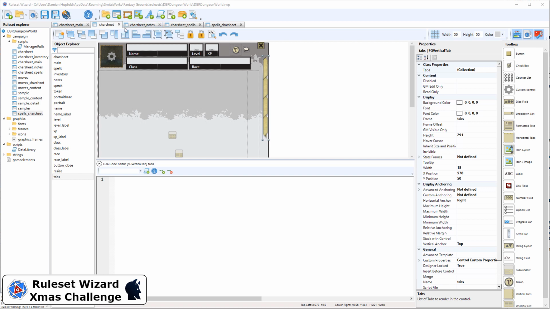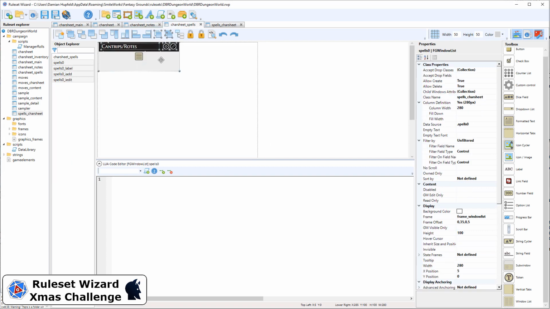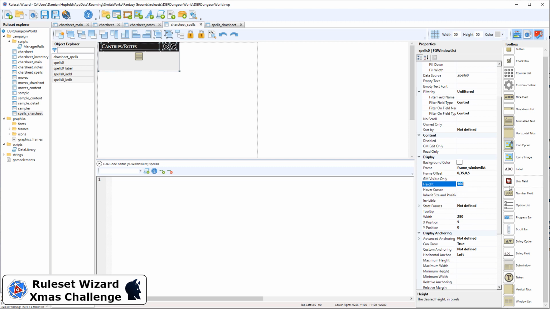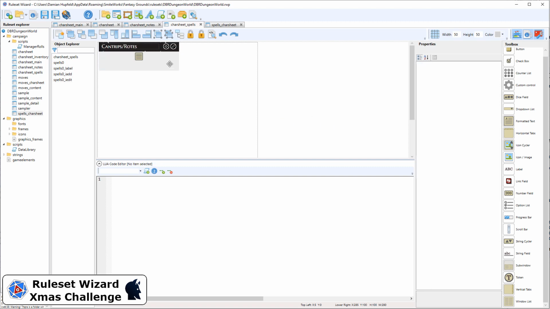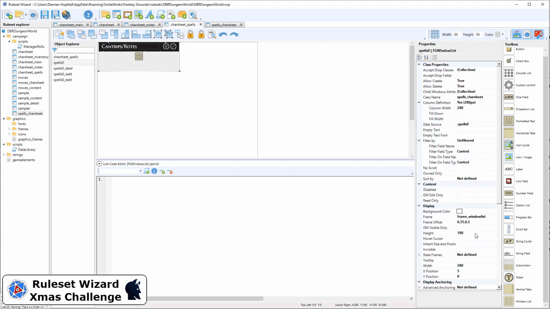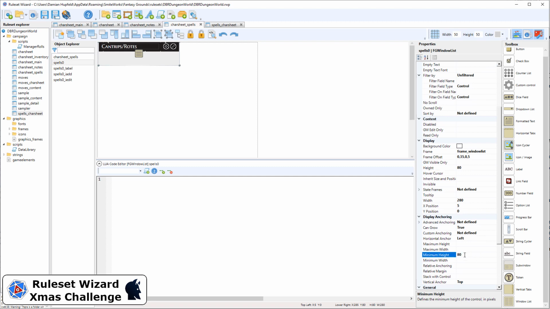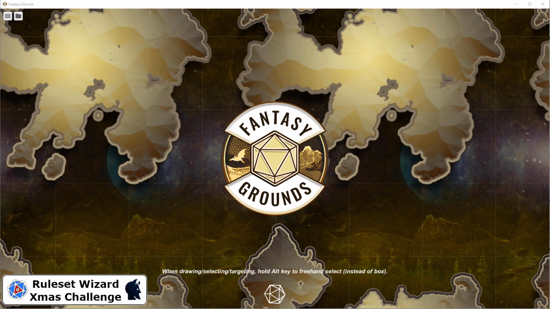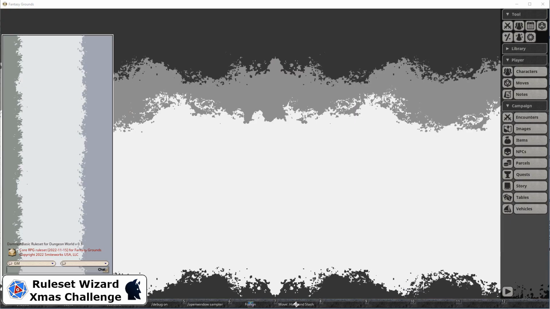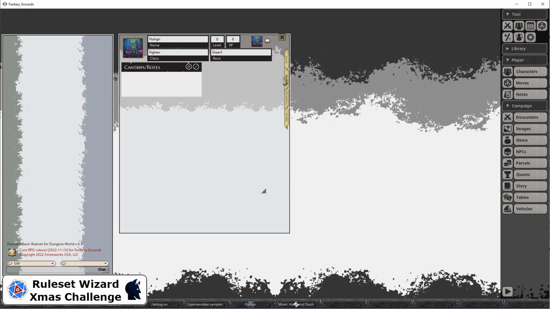Going back to card sheet spells, and I suspect I didn't put, so we've got a height here of 100. I'm actually going to drop that to 80. Oof, bad move. Everything was selected, so everything jumped to 80 in height. Let's just change it to 80 height, but I need to set a minimum height of 80 as well. If I do that, it'll load properly on Fantasy Grounds when you first load the screen up, or when the list is empty. Once the list has got a couple of entries in, it'll function correctly, but we need it to function correctly straight away.